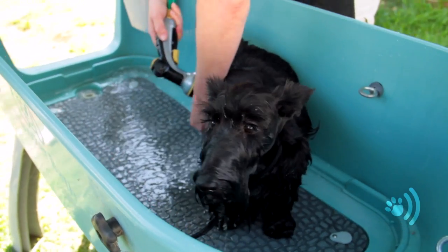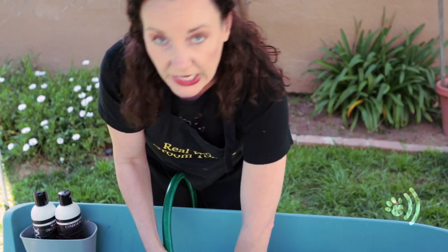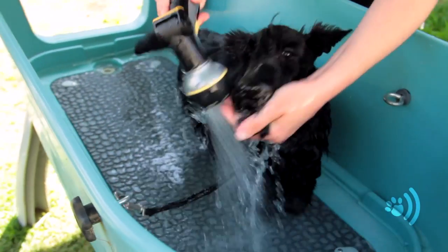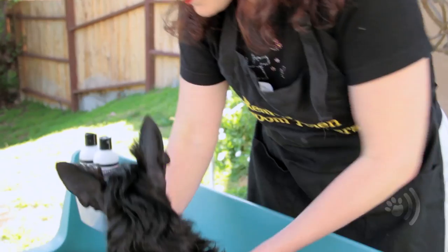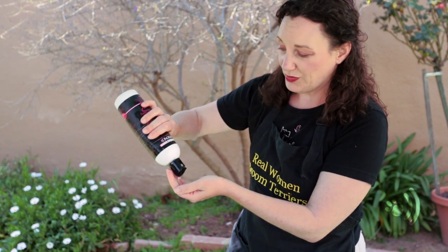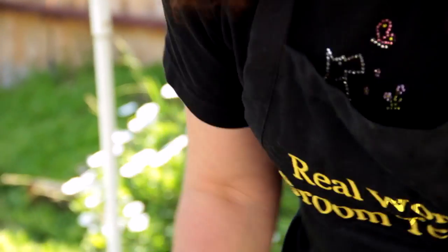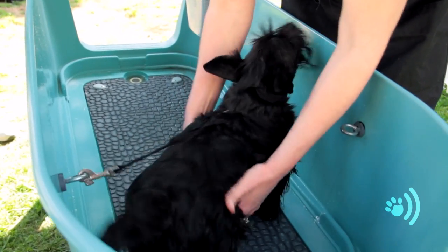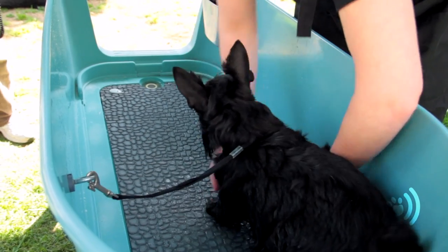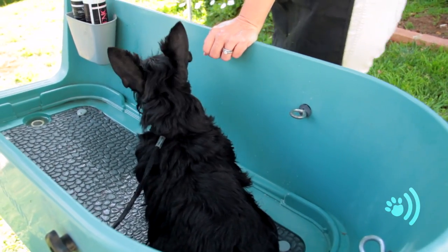So we're rinsing out her belly, we're rinsing out her legs, rinsing off her tushy. Clean tushies are very important. Now that we have her rinsed out, and now I'm actually gonna use a conditioner on her. Conditioner, just like human hair, it helps keep the hair strong, clean, and it's good for them. You're a good puppy. So just like your shampoo, you really don't need a lot of conditioner. A little bit for your beard, a little bit for your legs, and your belly, and your back legs. Piggy grunt. This puppy gets really ticklish, and she makes cute little piggy noises. And now she's conditioned. This particular conditioner you don't have to leave on for very long. By the time you grab your hose, she shakes off a little bit. She's ready to be rinsed.